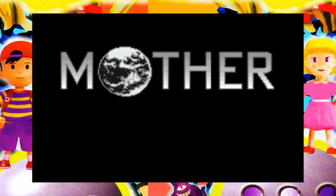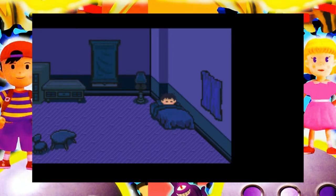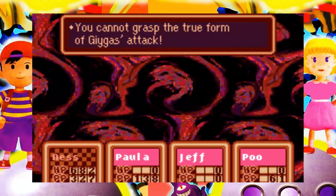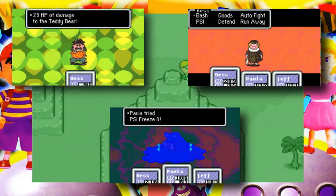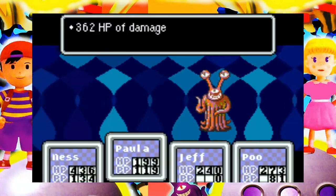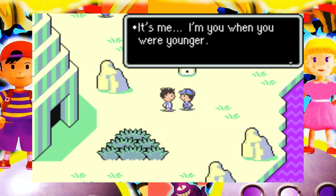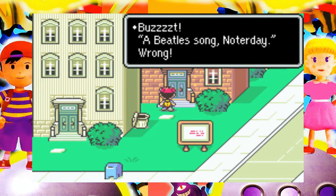The legendary sequel, EarthBound, is almost just a big-budget retelling of the first game. You take the role of the striped shirt, shifting ball cap-wearing Ness, who is awoken by a fallen meteor and soon after declared the chosen savior of Earth by a bee that has come from ten years in the future to warn you of Giygas' evil plan. From then on, you'll be met with plenty of silly, odd, and crazy adversaries as you track down eight melodies in order to increase your power to hopefully destroy the ever-evolving embodiment of evil, Giygas. EarthBound is a pretty straightforward RPG that, even for the time, seems almost too streamlined — but that ends up working heavily in its favor, as it lets the incredible world of the game maintain an over-the-top amount of wackiness, charisma, and sentiment that elevates the simple gameplay into something much more memorable.